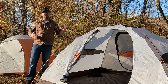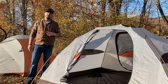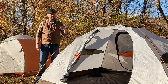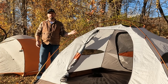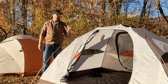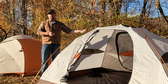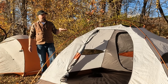Pros of a four-person dome tent: it gives you great space if you're with two people — very comfortable. We use this exact tent for a lot of our scouting events, putting two kids in with plenty of room. If you're a couple going camping or out hunting overnight, this is great for two people. You can put a tote in the middle to hold your gear — acts as a makeshift end table. There's plenty of room for that.